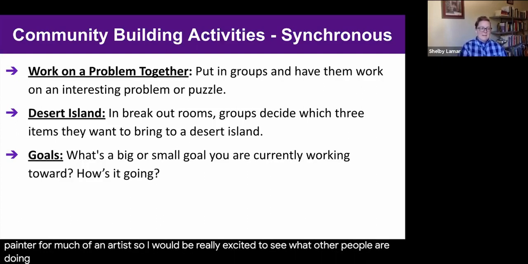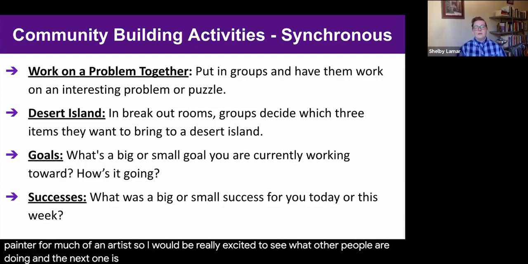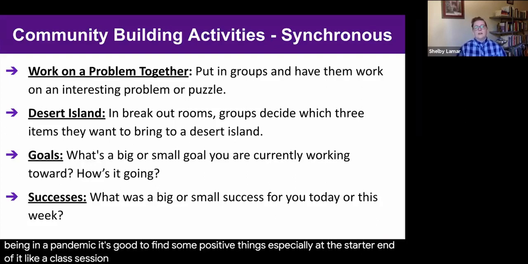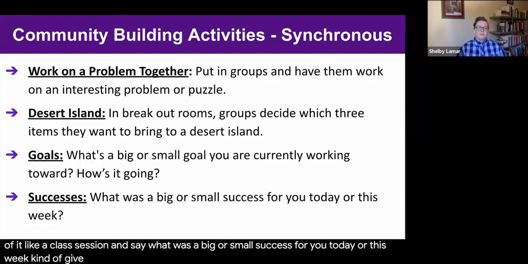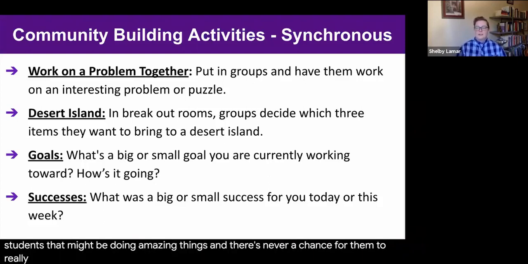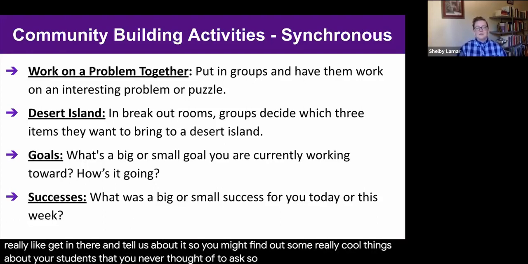And the next one is pretty similar, but I think this is a good one, especially, again, being in a pandemic. It's good to find some positive things, especially at the start or end of a class session, and say, what was a big or small success for you today or this week? Kind of give students a way to do shout outs. Sometimes we have students that might be doing amazing things, and there's never a chance for them to get in there and tell us about it. So you might find out some really cool things about your students that you never thought to ask. So this is a great one to do as well.